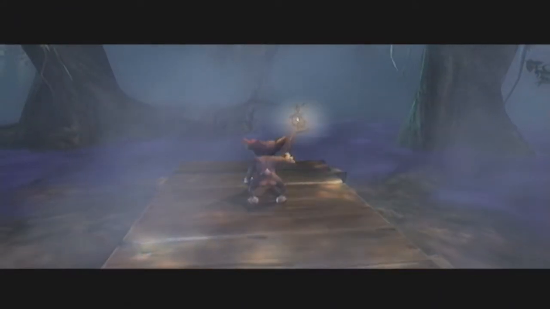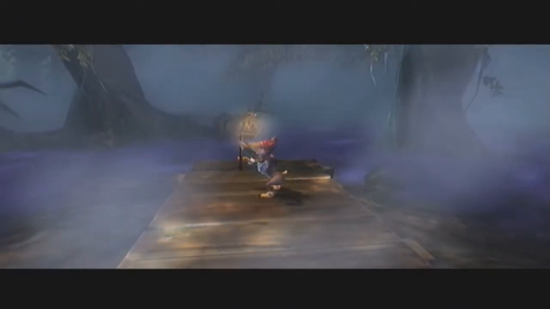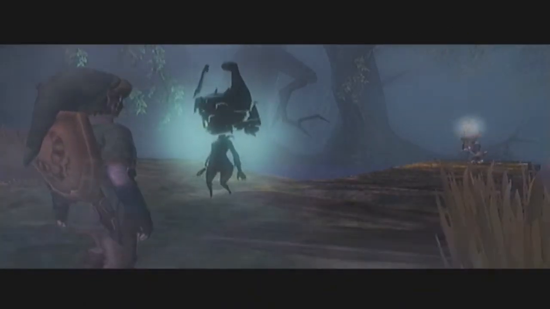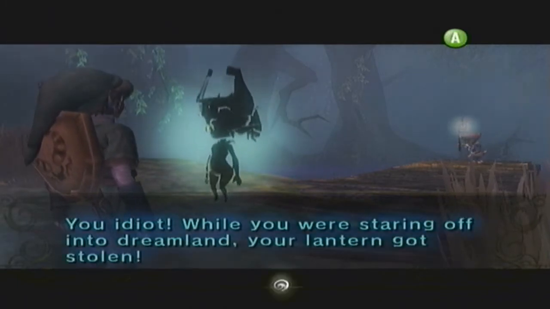And he feels the urge to just swing it around in crazed motion every 5 seconds, instead of just walking a straight path through the fog with Link at his side. Or I think it's a girl, actually.